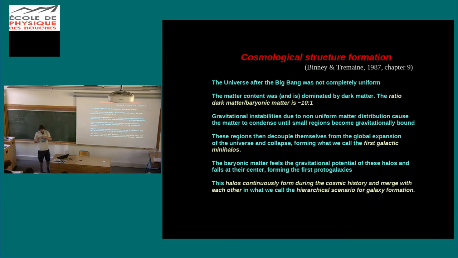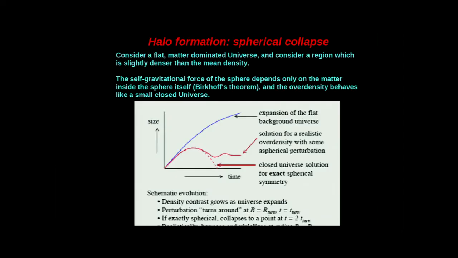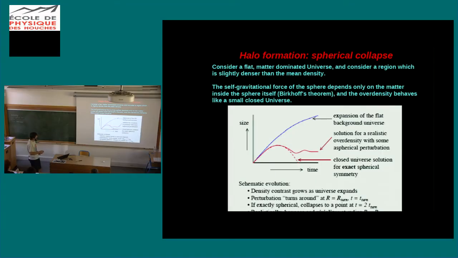So what happens? You have this density fluctuation in dark matter, and of course, an overdensity starts to feel its own gravity, right? You have to think that things are not simply collapsing. You are in this expanding universe, an expanding background, and your overdensity is expanding as well, but a little bit slower because of the self-gravity of the overdensity itself, right? At some point, as the universe continues to expand, this overdensity reaches a critical point at which it decouples from the Hubble flow. It reaches a maximum size, and then the self-gravity of the object wins over the expansion, and the object turns over and starts to collapse.